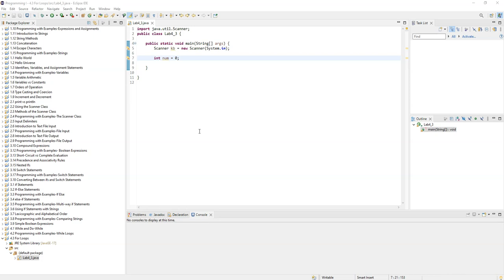So for this example, let's simply get some keyboard input with a loop. Let's do a for, and I'm going to say int i equals 0. So I'm going to create a local variable i, and I'm going to have i run to where it's less than, let's make this 5 iterations, so i is less than 5. And I'm going to do i++. So that means every time it goes through this loop, it's going to add 1 to i.